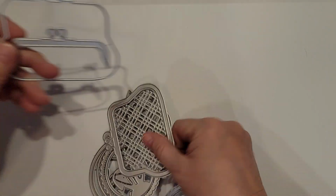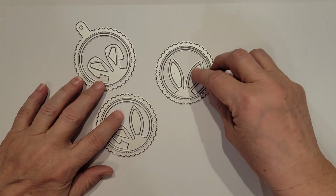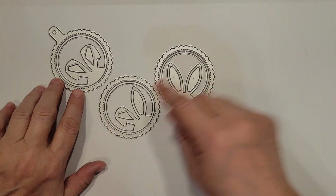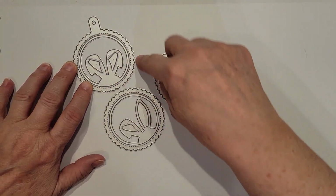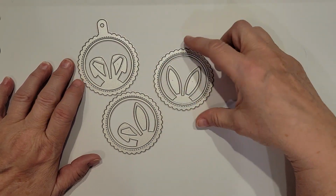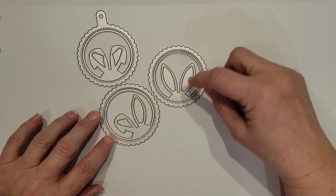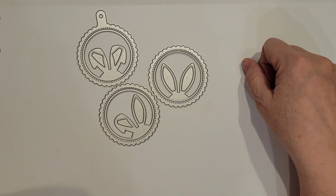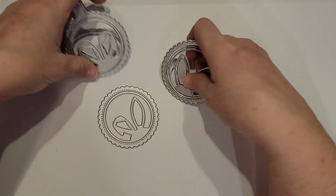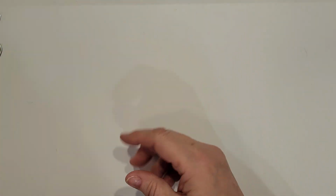And then from the KLJUYP store, I picked up just a few dies. I'll start out here with these little bunny tag shakers. So you have this one piece here, which you can use for each of these if you wanted them all to have like a little hang tag on it. Otherwise, you could just use the outside here, and then you've got a layering piece inside of each of these to make them shakers. And then you have cute little bunny ears. Each one is different, so you can make three different shaker, almost like coins, I guess you could call them. Yeah, those are really adorable.